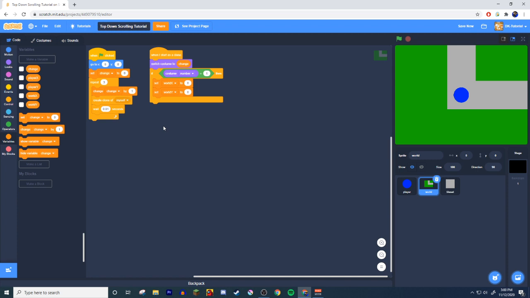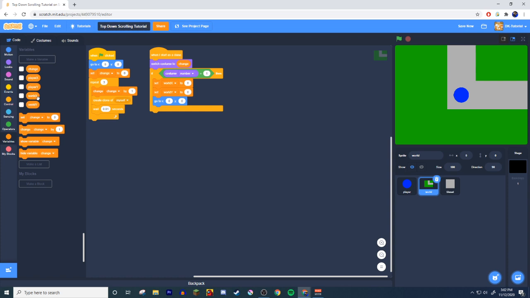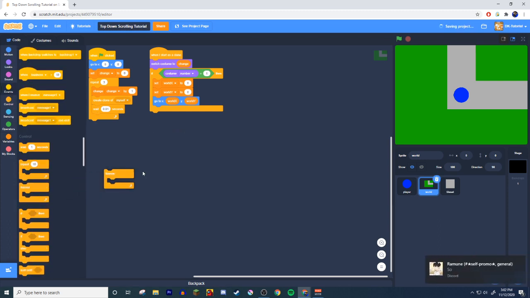Before we do that, you could, in theory, add these other ones and add that, but we're not going to be able to move around still. Keep in mind, we don't have anything to actually move us from point A to point B. So what we need to have a setup is we need to, first of all, have it actually go there. We're just setting it. So we need to go X, world X, Y, world Y. Pretty easy. Now what we need to do is we need to get ourselves a forever loop.